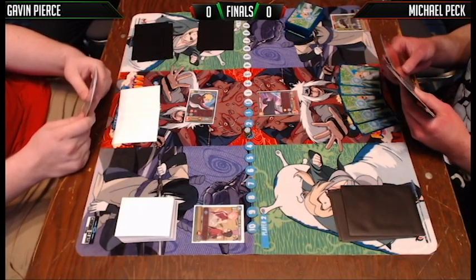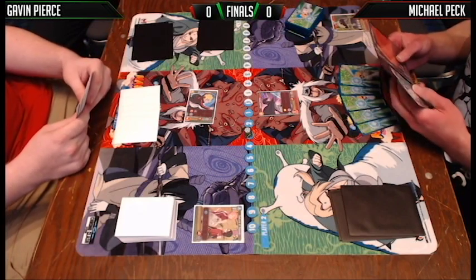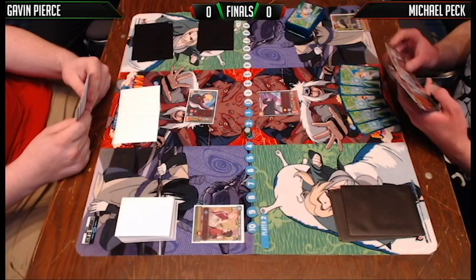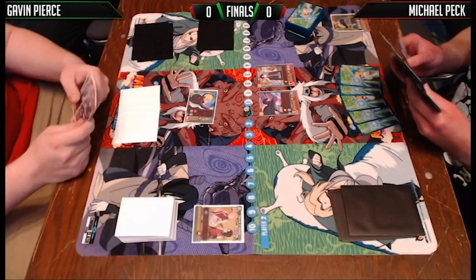Unfortunately for Michael, one of the best answers to Boruto for him in this deck in particular is the 9-tailed fox, the 4-cost EX card. It attacks for 9, so it can trade. It also draws you a card. Is that what he drew, or did he not? No, he hasn't drawn it. I think he's just trying to dig for it. He has an EX, but I just couldn't see what it was.